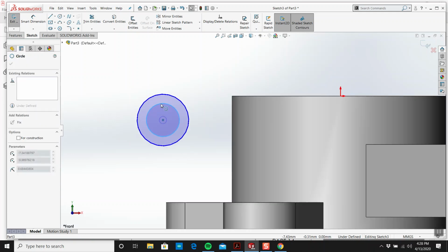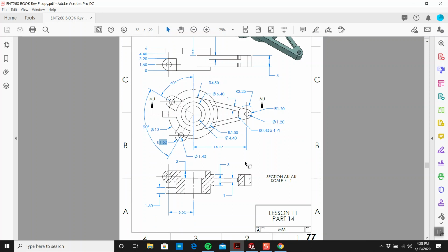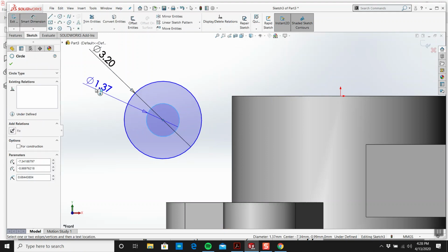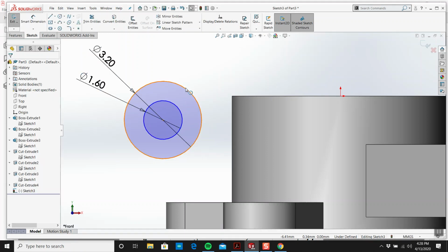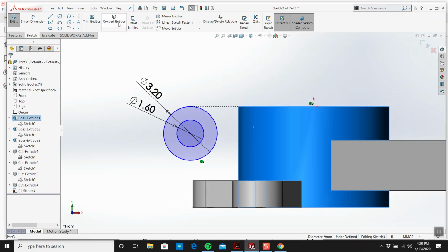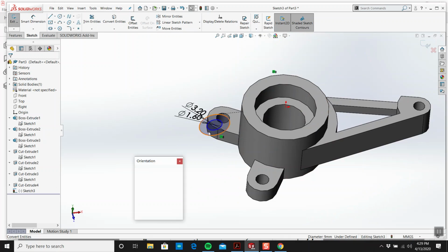Stop. Now what is it? It's 3.2, and I'm having to guess 1.6. Same again. No, but that's 3.2. Yeah, that really should have a dimension. And then do we have little radiuses there? There's a few little things I'm missing. 3.2, 1.6. This and this is going to be tangent. I've got to click that face, convert entities, doesn't like it. Yeah, I like this little problem.